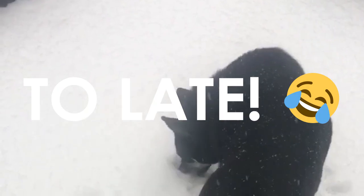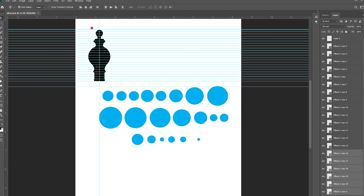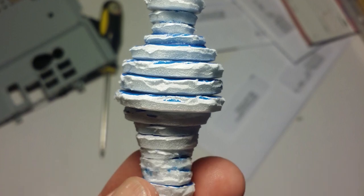Now, his staff is just a dowel with some sculpted parts. I originally wanted to try and use the lathe or 3D print them, but my lathe was inoperational at the time. It's still inoperational. Something I plan to rectify before winter. But it was also before I had a 3D printer, and I looked into getting it 3D printed, but the cost was just too much and I was running out of time, so I basically just manually 3D printed it. I drew up all the different size circles in Photoshop that I would need to make that shape, and then printed out a template and cut them out of foam core, and then just covered that foam in Magic Sculpt, and then painted it gold, and I really liked the way it came out.